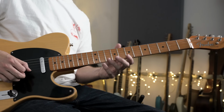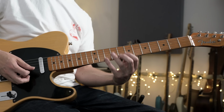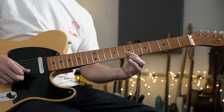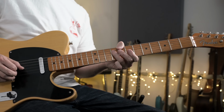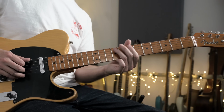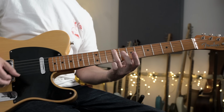So if I just go into a bit of detail about the articulation of that, like I did with the first phrase, particularly notice where I'm picking and where I'm using my fretting hand to generate the notes. So pick, pick, pick, got 2 pull-offs there, pick, pick, there's a pull-off in the middle of that group of 4, pull-off there. There I'm just picking, pull off, slide, and I think I'm picking the last 2 notes.